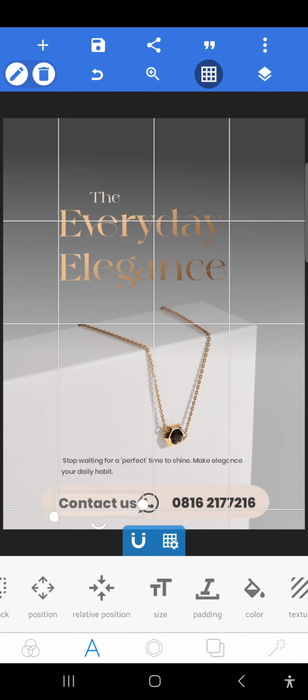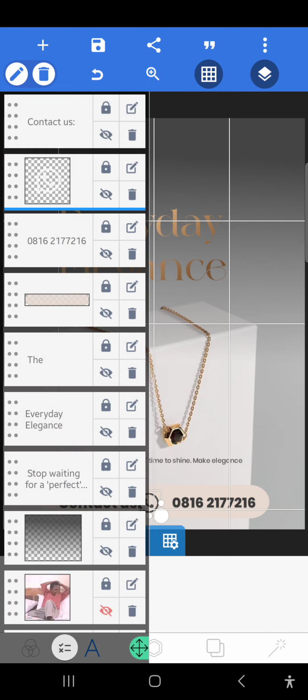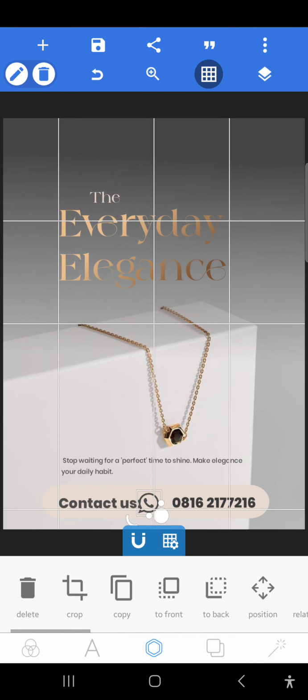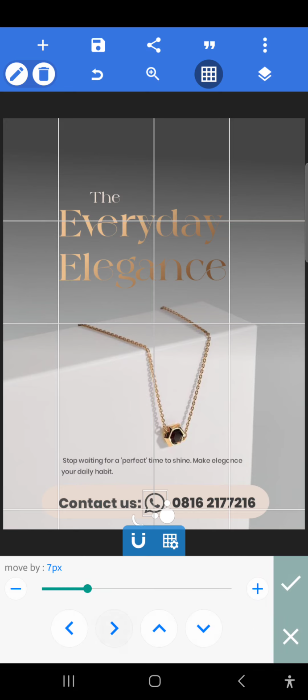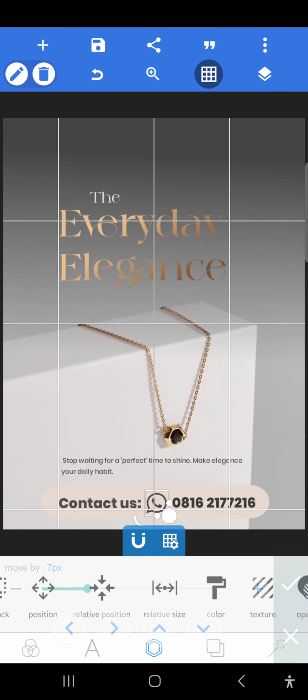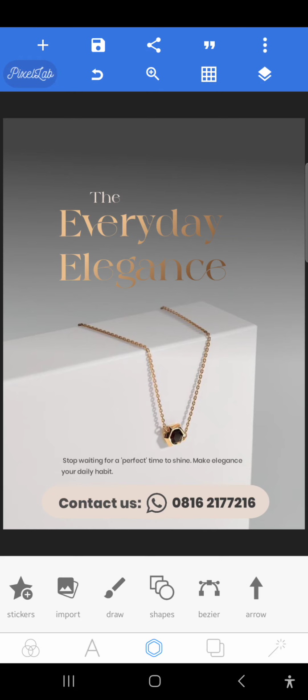So now I'm going to put my WhatsApp in center. Where is my size, position? So I think it's okay there when I turn off this screen. So guys, this is basically how designing with your phone looks like, for just that brief communication.